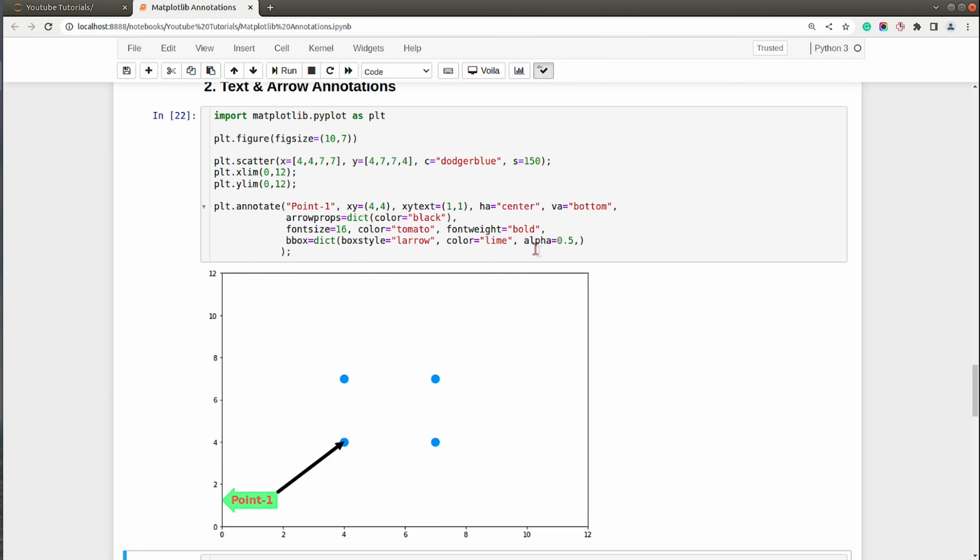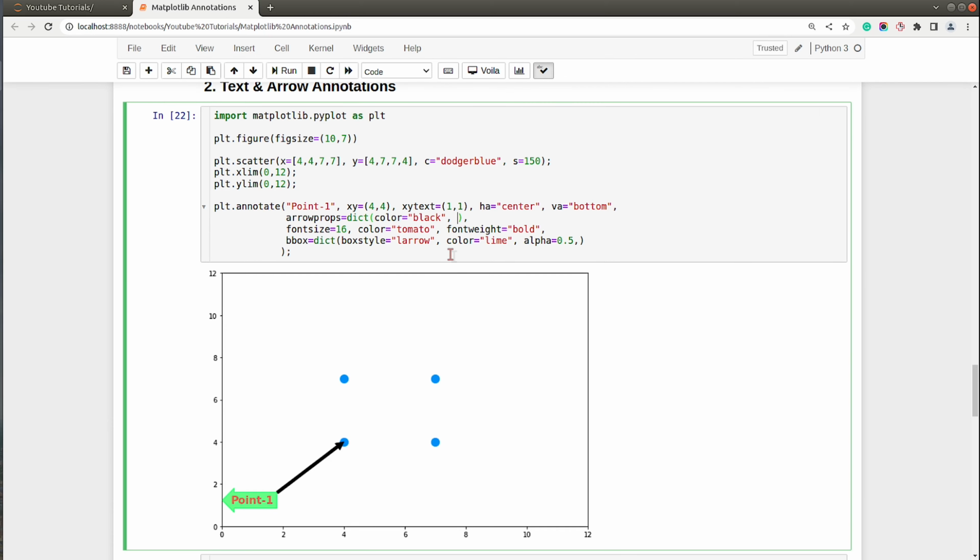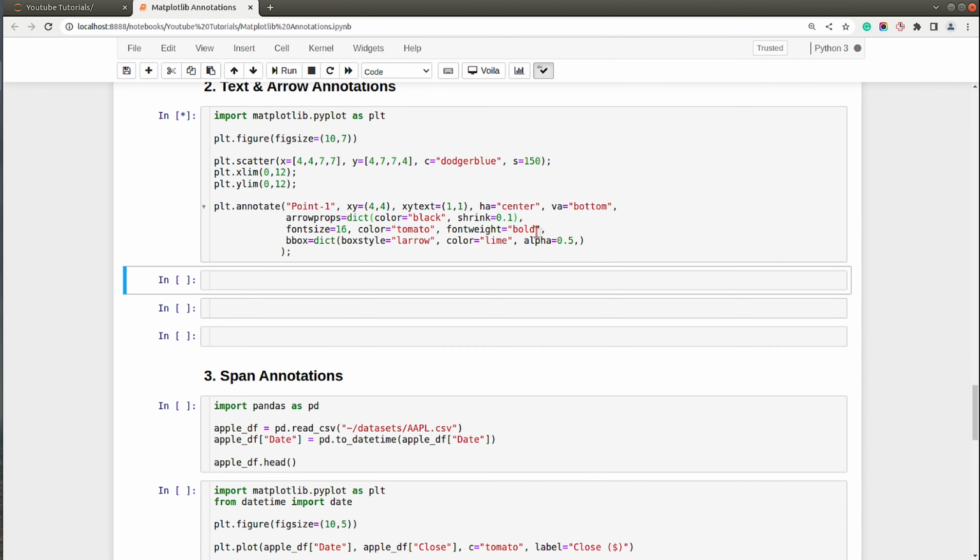There is a parameter named shrink, which is available inside the arrowprops dictionary, and we can set it to a different value, by the amount by which we want to decrease the arrow size from both locations, from start and end. So I want to decrease it by 0.1 from both start and end. So I have specified 0.1, and if 0.1 is not working, then we will increase that.